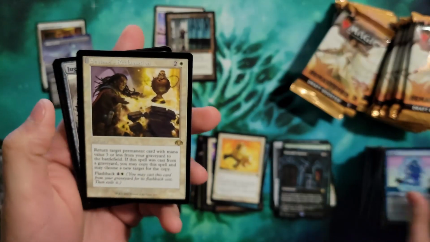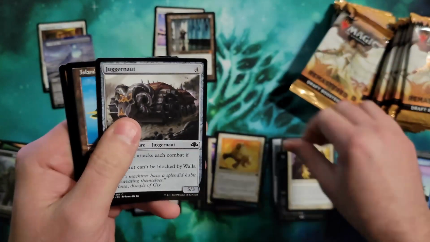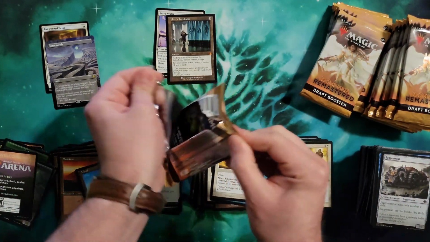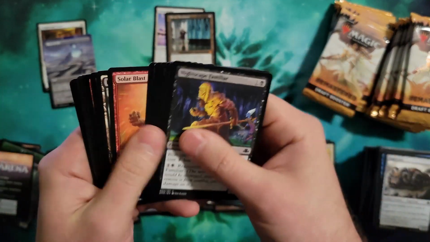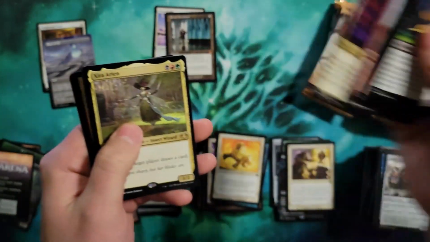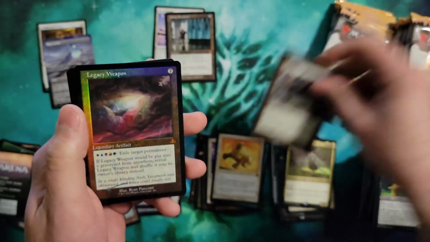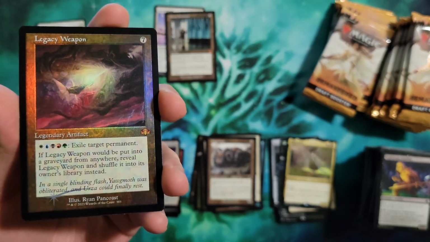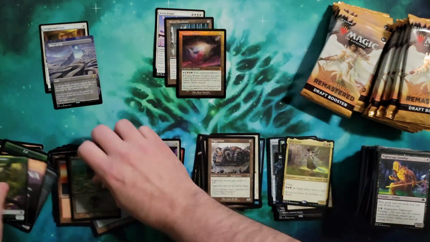Icy Manipulator. Alright, we have Seven's Reclamation, the Juggernaut, and an Island. Something about seeing this old land, like seeing Mark Poole on here, is bringing back some feelings right now. The Legacy Weapon in the retro foil. This is our second mythic of the box. Third mythic of the box. That's a pretty decent one.